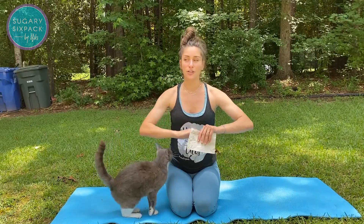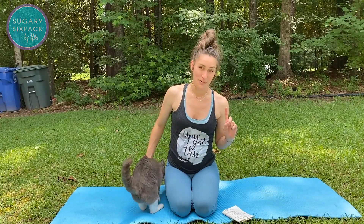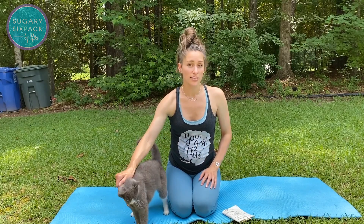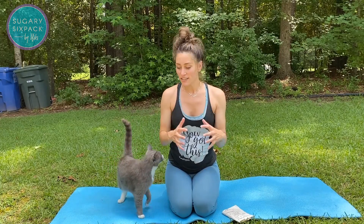The next thing is that there are specific diastasis-safe exercises. This is not 100% necessarily true. There are things that are going to be safer to start with when training back from a diastasis because they're naturally lower in the pressure created in our abdomen during exercise or harder activities like lifting things. But there is no set list that is going to be safe for every single person.